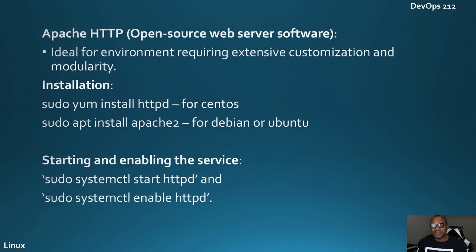Now, as a DevOps engineer, you will find yourself using some web server applications, and we will be looking at some of them. The first one we are looking at is Apache HTTP, and Apache HTTP is known for its versatility, its reliability, and its extensive features, which make it a very popular choice for serving web content. It easily integrates with Ansible, Puppet, and Chef for configuration management, and with proper configuration and modules, Apache can handle high traffic and large-scale deployment efficiently.